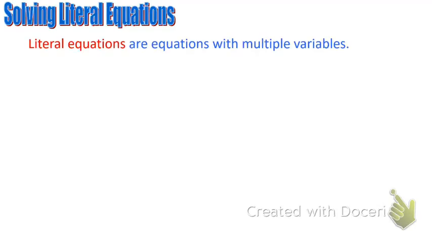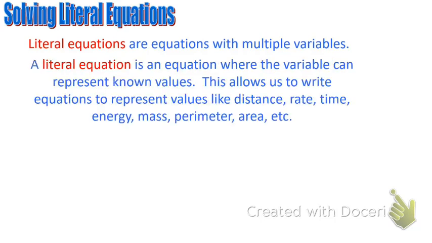In this video, we'll review how to solve literal equations. Literal equations are equations with multiple variables. A literal equation is an equation where the variable can represent a known value. This allows us to write equations to represent values like distance, rate, time, energy, mass, perimeter, area, or any other number of variables that we might be interested in.